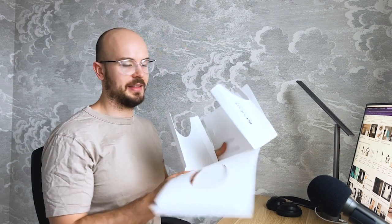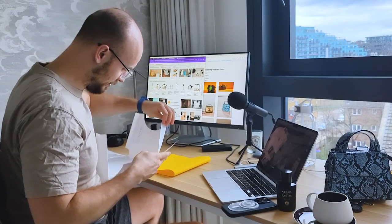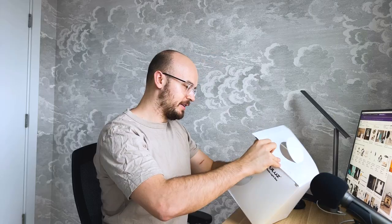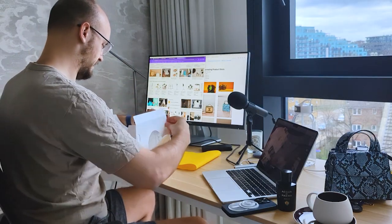You can buy this for like $15 on Amazon. Basically we're going to set it up to recreate that shiny studio look without having a shiny studio. It even comes with LED lights — you have these strips of LED lights to make it come alive, and it's taking me like 30 seconds to set up.